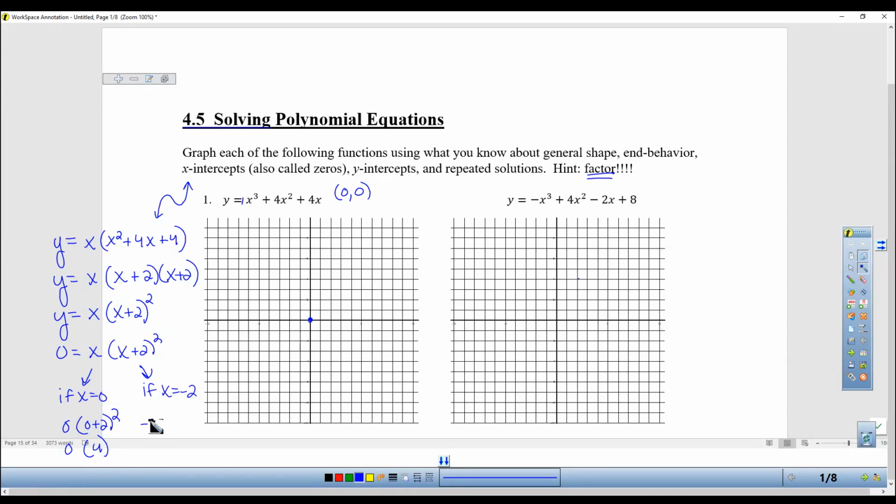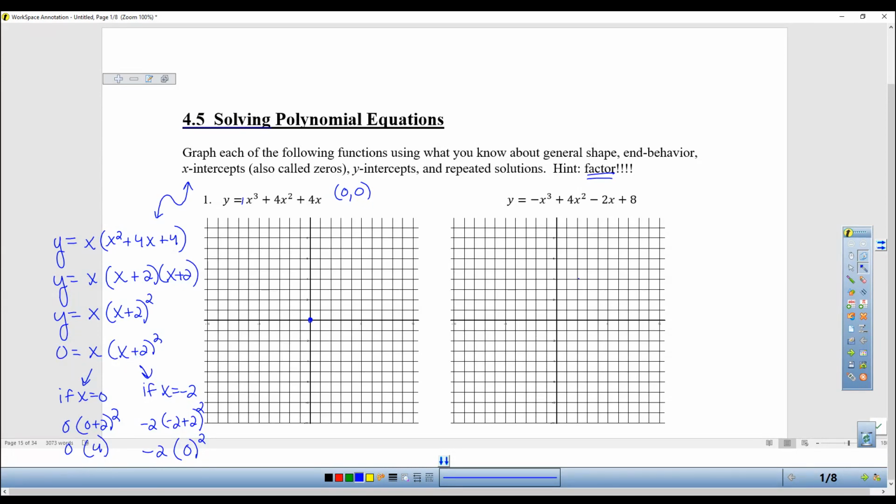And I know some of you are surprised that I'm sitting here doing this little extra step. You don't have to do this. I just really don't think people always understand why they say x is 0 and negative 2. But it's that if x was negative 2, this would be 0. And then 0 squared times negative 2 would be 0. Those are the two numbers that make the equation 0.